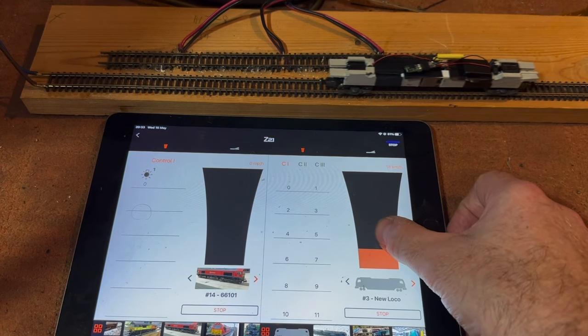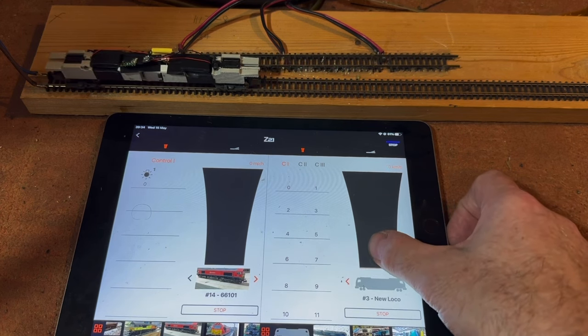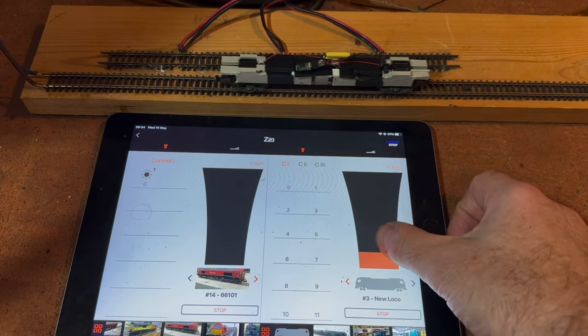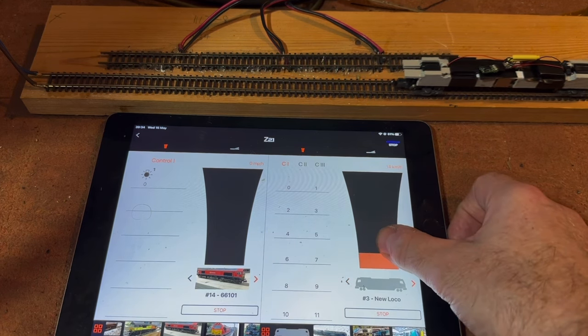Are my eyes deceiving me? Or is this actually running on DCC? You can see the decoder in it, just there. No, this can't be real. It just can't be real. Right, I'm going to see now.